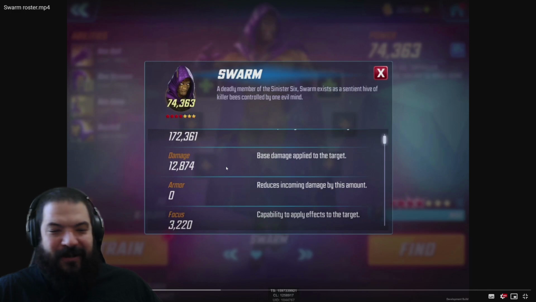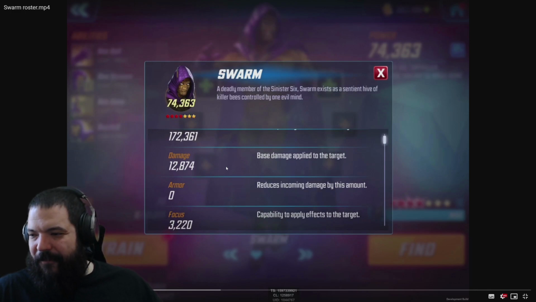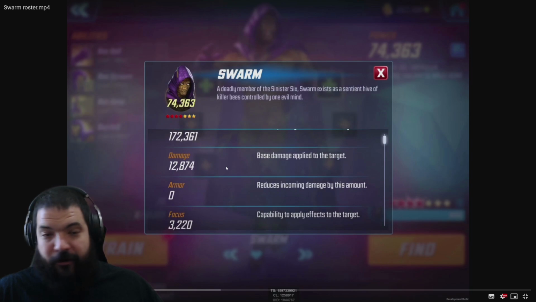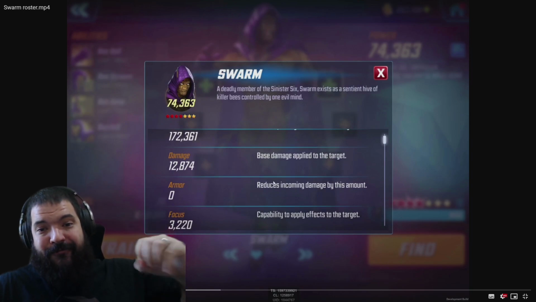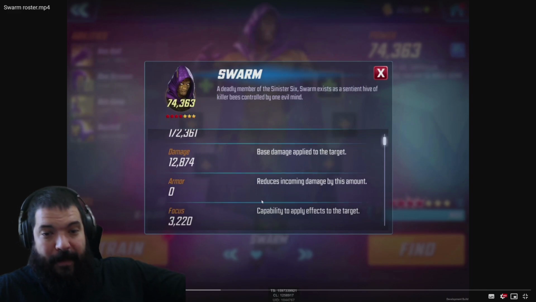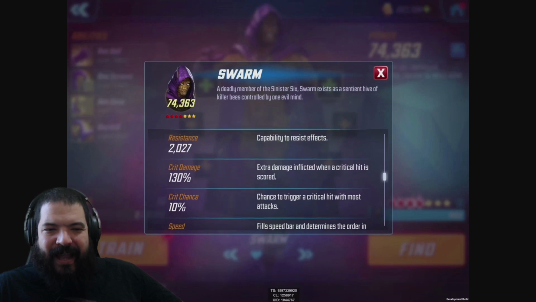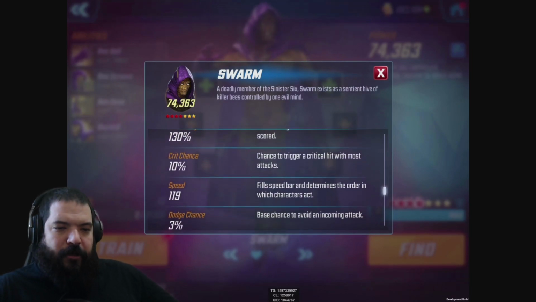As far as focus goes, 3,220. It's going to be putting him fairly low down. Probably, let's have a little look, probably just below Yo-Yo. In fact, just above Yo-Yo, and just below America Chavez. So, really, really nice stats coming in there for Swarm, in my opinion. Resistance is at 2,000. It's fairly low. Crit damage 130, crit chance 190.